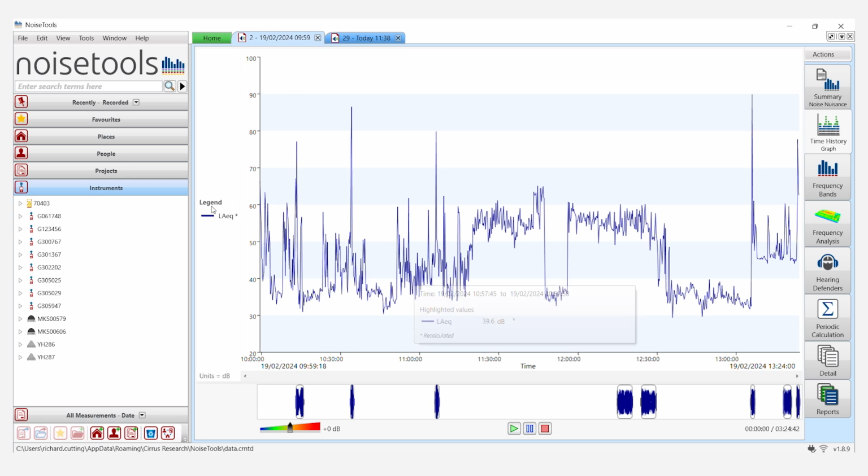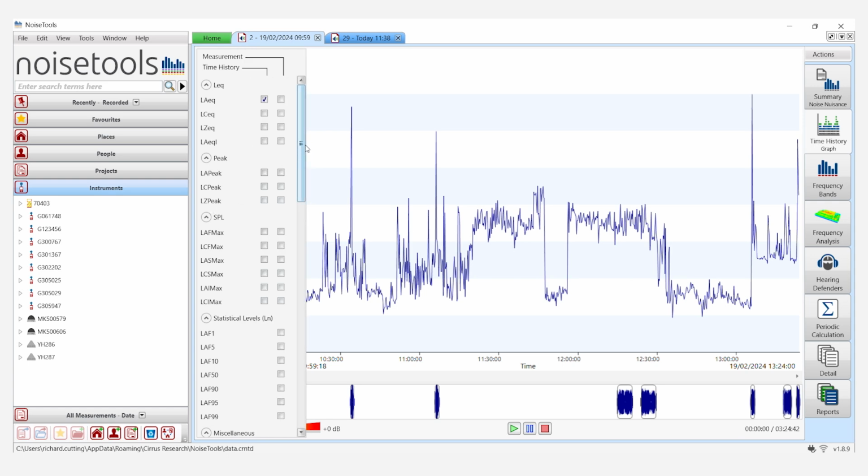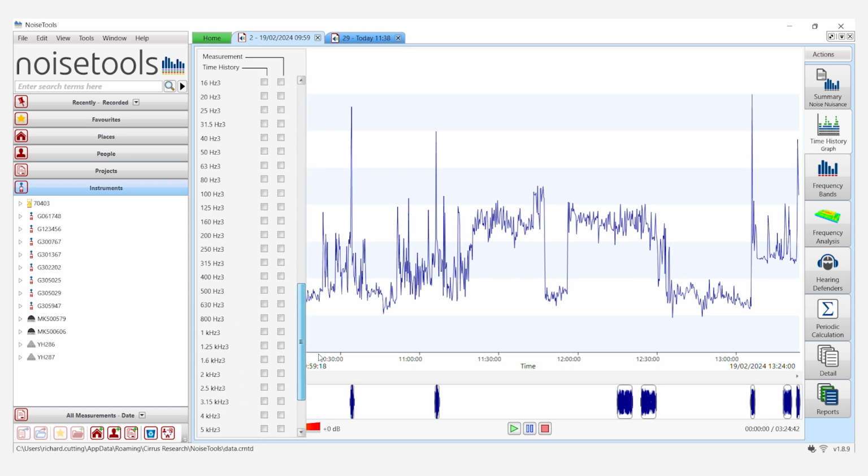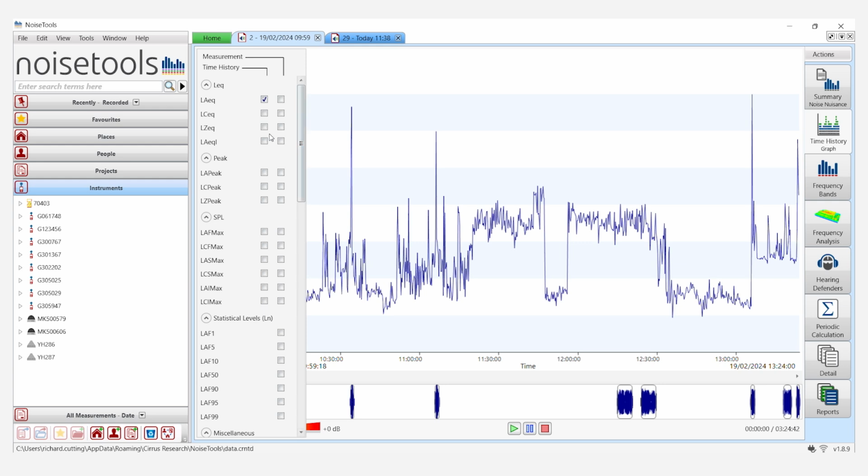So I mentioned that when you press start, every parameter it's capable of monitoring has been monitored. So how do we look at those parameters? Well, if you click where it says the word legend there, every single one of those parameters was monitored as soon as I pressed start. So I don't have to program it, it's all there for me. Now you will be aware of the parameters that you're interested in using.